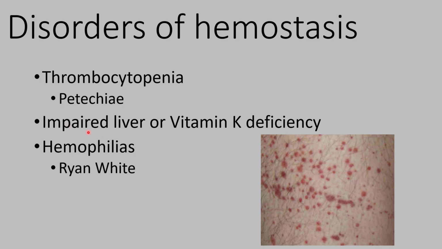Impaired liver, so if you start to have liver failure, or a vitamin K deficiency because of diet or inability to uptake vitamin K or whatever, the result is the same. If your liver is not functioning, or if you don't have enough vitamin K in your body, well, again, that's just like rat poison. That is, you don't have vitamin K, so your liver can't make procoagulants.